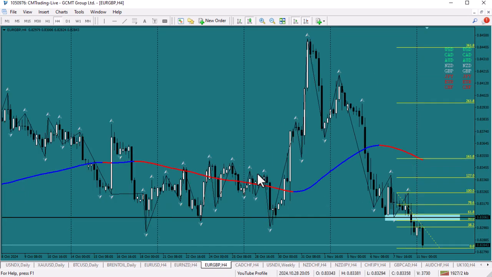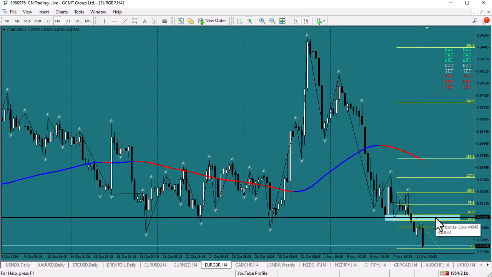Another possible entry on the euro is the euro pound. No, not my favorite pair, but it's still something I can do. So last directional swing here, retracement back to 50-61% level, right at structure coming in there, big level. Look at the history there also. Big level coming in at that area. So if the market can retrace there and then test it, and then give me a good enough confirmation that the market does look at this as structure, then I'll look for shorts on nice candle reversals.